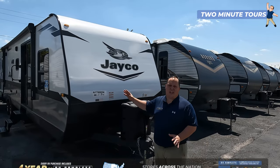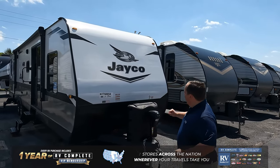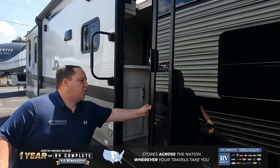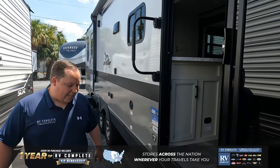So this is the Jayco J-Flight. What I love about this trailer is it's half-travel trailer, half-destination trailer, so it's good for those long-term stays. Right up front here, power tongue jack. This measures in about 40 feet 6 inches, and a dry weight a little over 8,500 pounds. This does have the optional fiberglass sides, and while you're towing this, it's prepped for the Furion side camera so you can see all around the travel trailer when you're towing. What's so unique and great about this travel trailer — the reason why we call it a hybrid between that and the destination trailer — is because you have this awesome sliding glass door. What a lot of people will do is take these steps off and build a deck if they have a permanent spot, but let's take a look at some of the inside features.